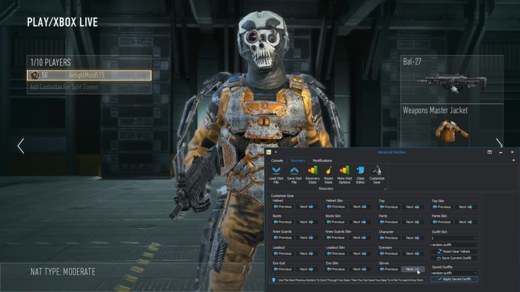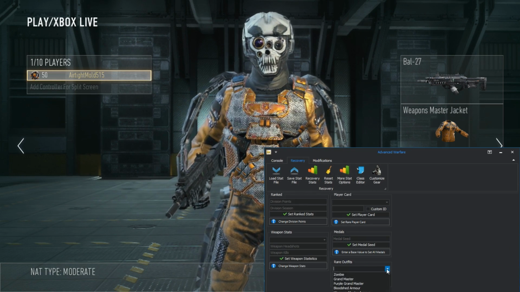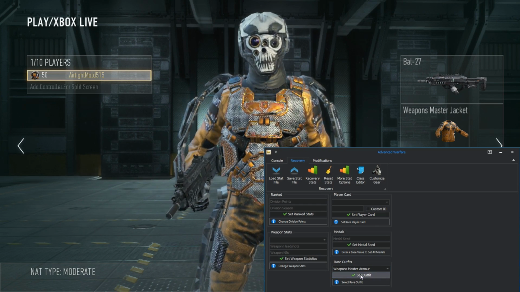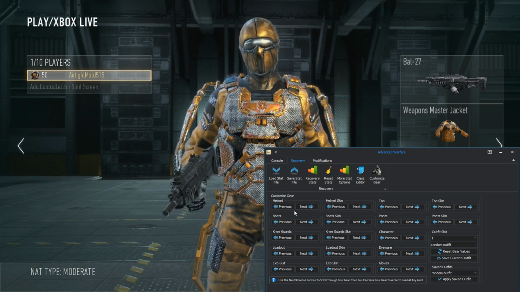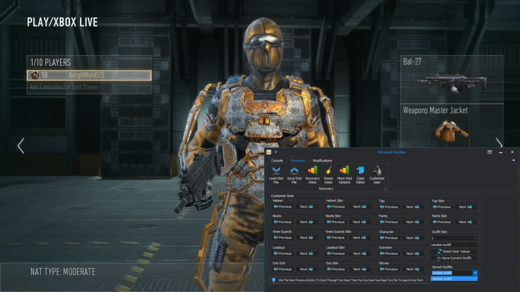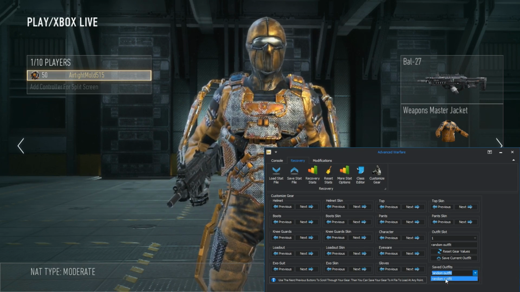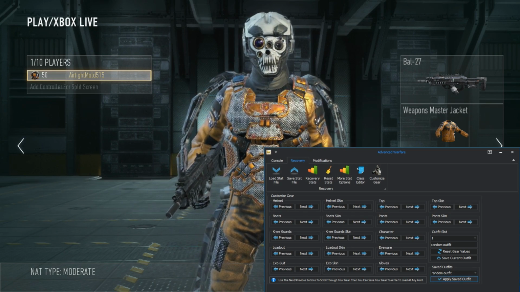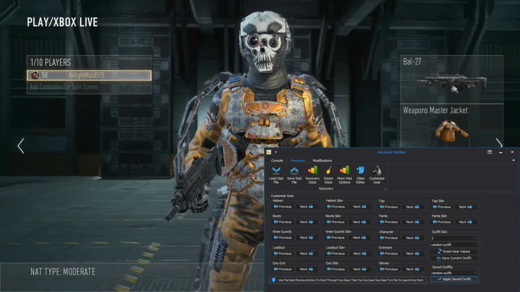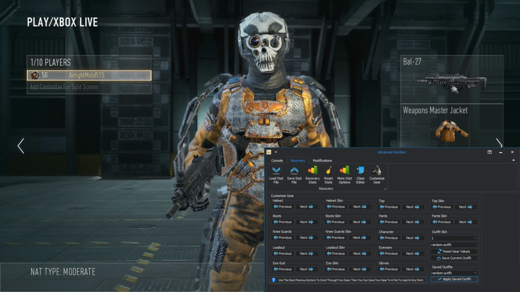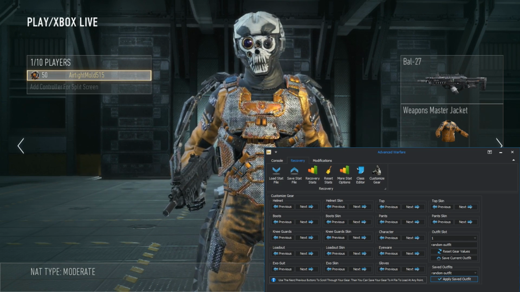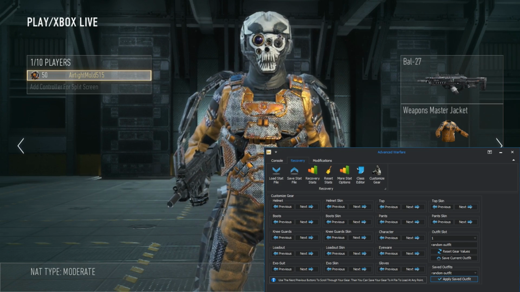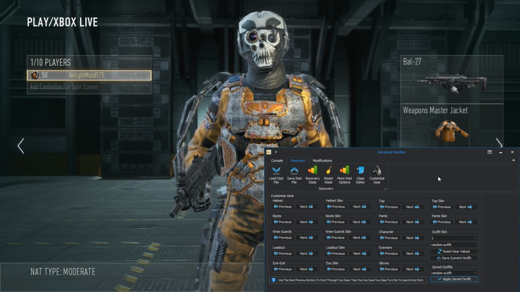Apply saved outfit. So just to show you this working, if I reset this to something else, like we'll go back to weapons master, that puts it back. And then if I wanted to load that outfit I made, I just go to this drop down box, select random outfit, apply saved outfit, and there you go, it sets the outfit that we saved. So that is the idea behind that. It's really useful so that if you find the DLC ones, then you can get all the DLC ones, save it to a file, load it up at any point, which is handy.